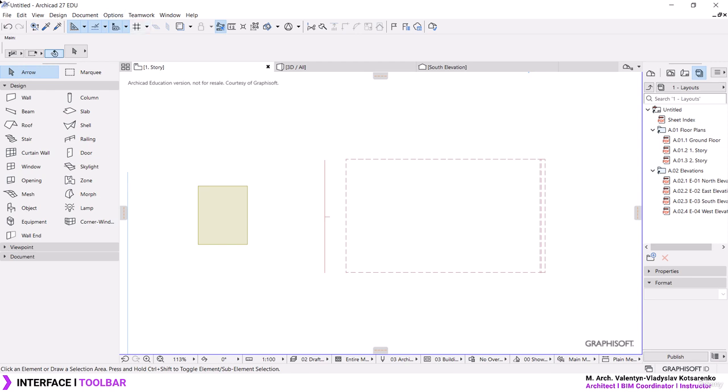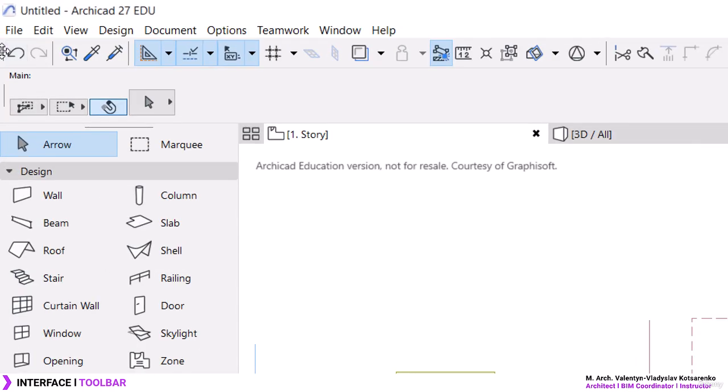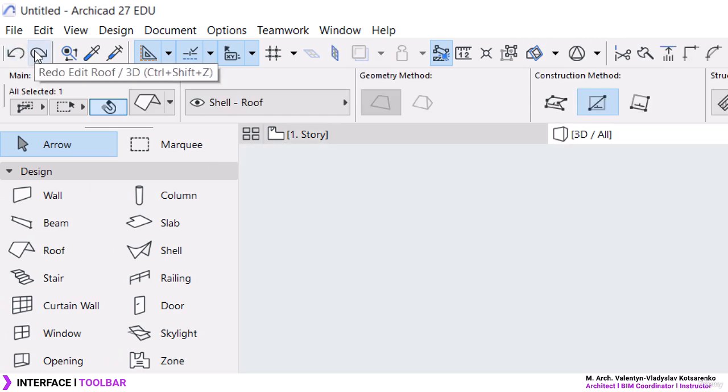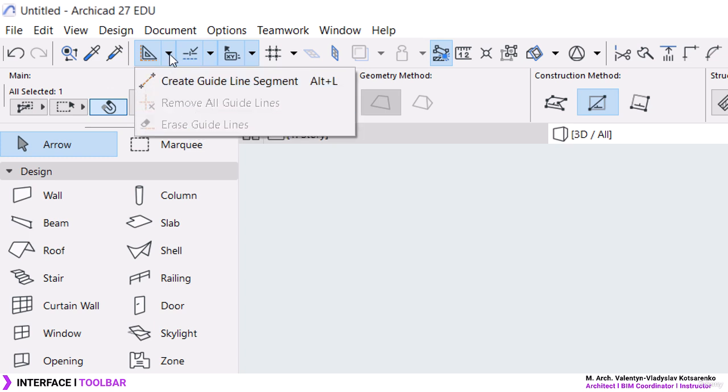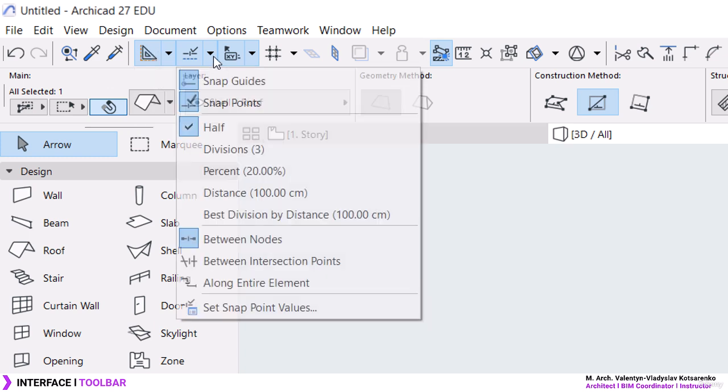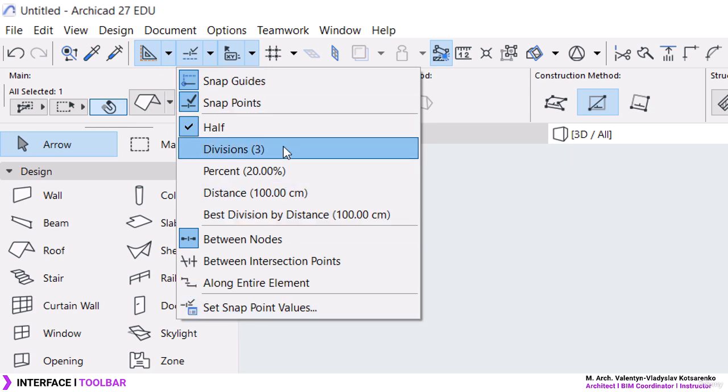Now, besides the menu bar, we also got two toolbars by default, which is the lateral toolbar and the top toolbar. Now, the top toolbar has options like Ctrl-Z, Ctrl-Y to undo changes, to redo changes. We get options like, for example, to pick up parameters, to inject those parameters into other objects. We got a bunch of options about the use of guidelines, about the use of automatic guidelines or snap points or options in order to configure or to manage or snap guides.